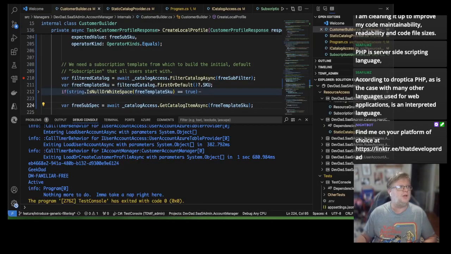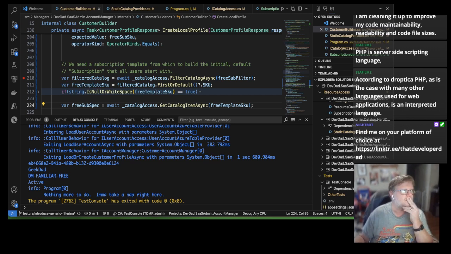I'll pull this over here. Go to the Azure portal. Sign in as me. And I'm going to delete the local profile for the test account that I'm working with here.